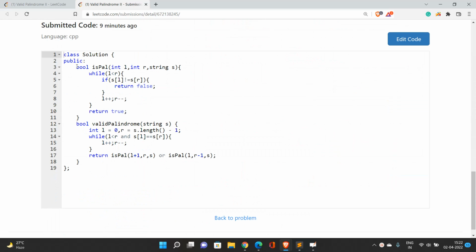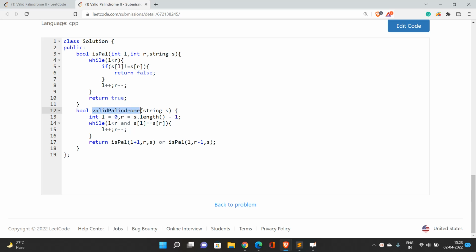So you can see there is an isPal function that is going to check whether the string is a palindrome or not. It takes input parameters L, R and the string, where L is the starting position and R is the ending position. I will iterate while L is less than R, and whenever there is a mismatch we need to return false because the palindrome criteria is being violated. Otherwise we move to the next positions with L plus plus and R minus minus, and if all goes well we return true finally.